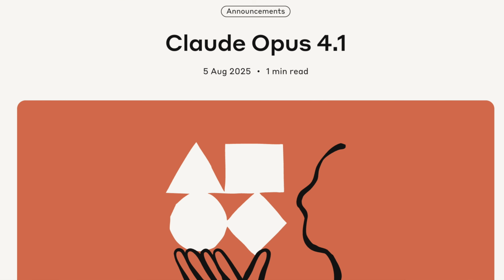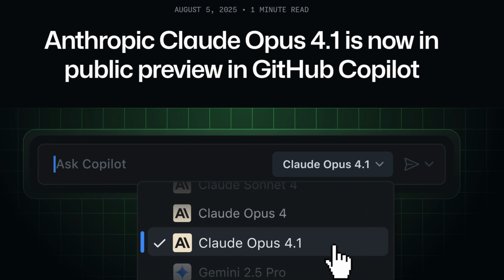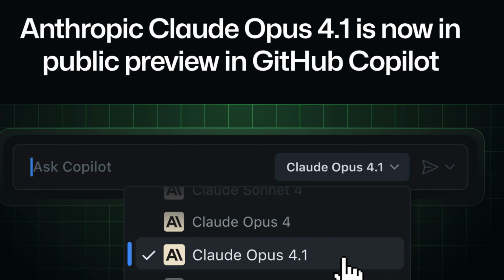All of these I found out within about an hour of each other, which is crazy. The team at GitHub Copilot have just announced in the last hour that I record this, that they've integrated Anthropic's Claude 4.1 into GitHub Copilot. My God, there's just so much. I've just found out as well that OpenAI's Codex CLI will actually support the new open source model if you run it locally as well. Oh my God, the value is just incredible.